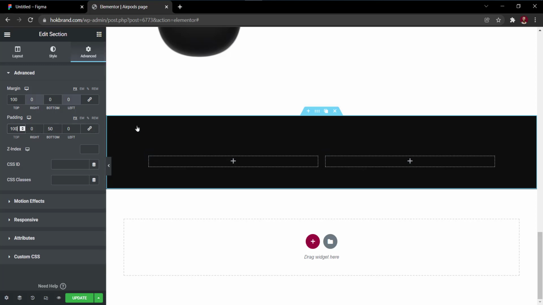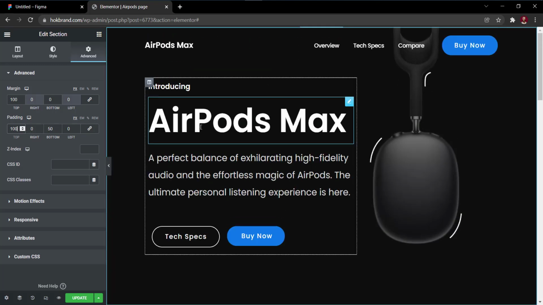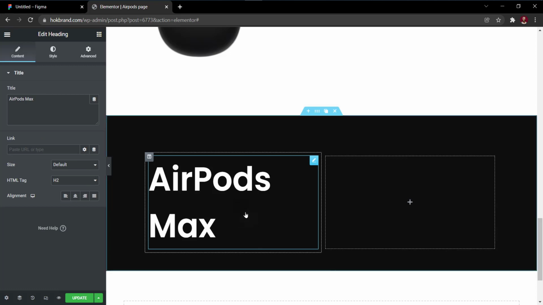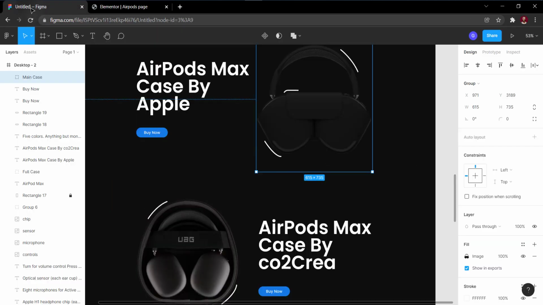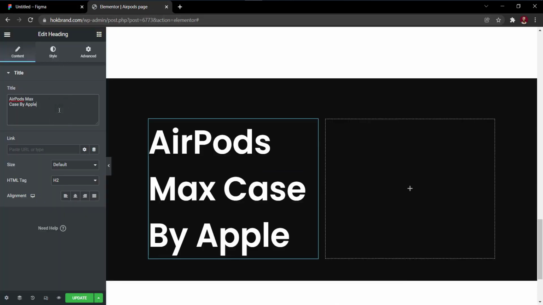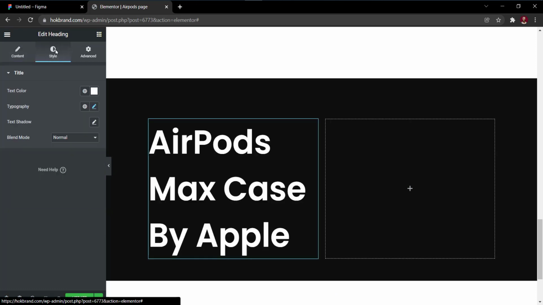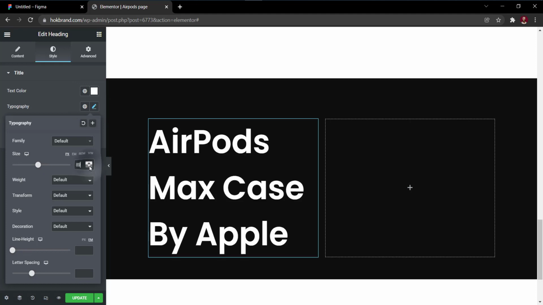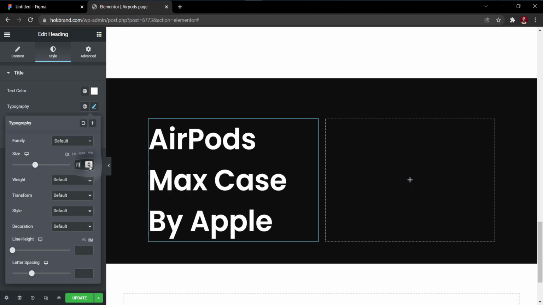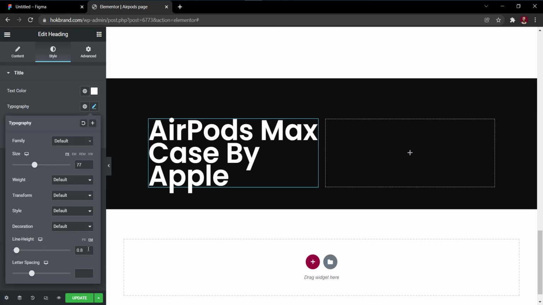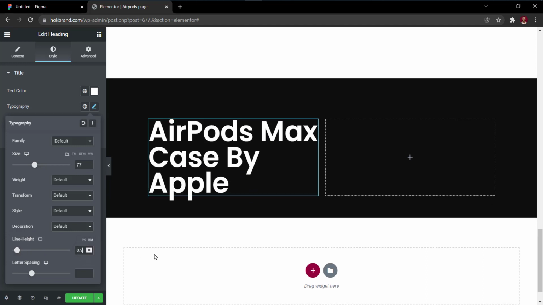Okay. For this section, I'm going to come back to the top right here. I want to copy this text, come here, and paste it in right here. So I'll change the content. Come back, paste that right there, and then I'll come to the style tab. Then I want to reduce the size, about 77, I guess. Next, the line height, we're going to reduce that as well until we are satisfied. So 0.9 is fine.